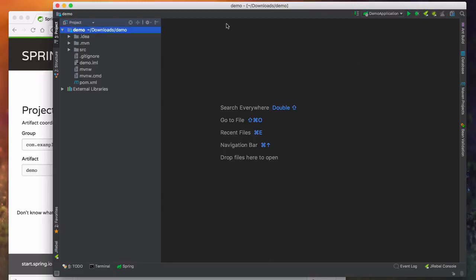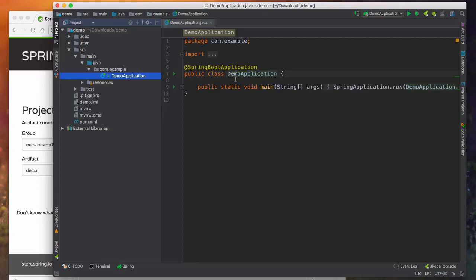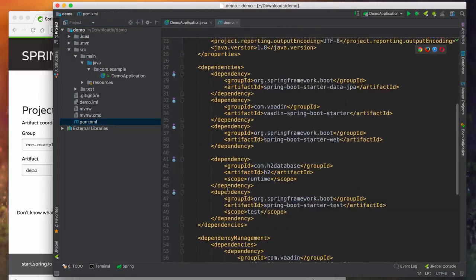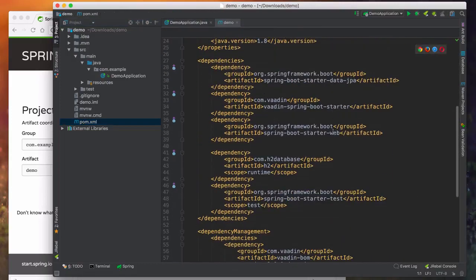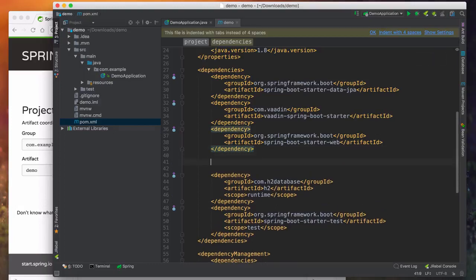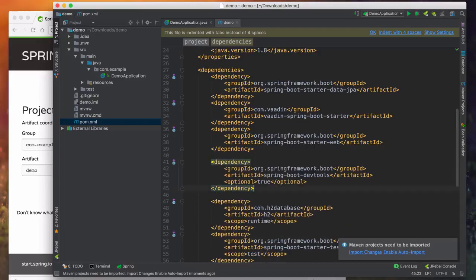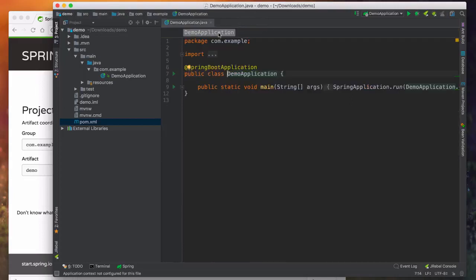I've imported the POM file into my IntelliJ here, and you can see that we have a very bare bones Maven project here. So in our Java folder, we only have the Spring Boot application stub, nothing else, and we have a POM file with the dependencies that we define. So we have JPA and we have web and so on. To the dependencies here, I'm going to add DevTools, which is a Spring Boot development tool library that enables auto reloading of changes to our code, so we can move a little bit faster in our code here. So I'll turn on Maven's auto import. We can close this and actually get started building the application.